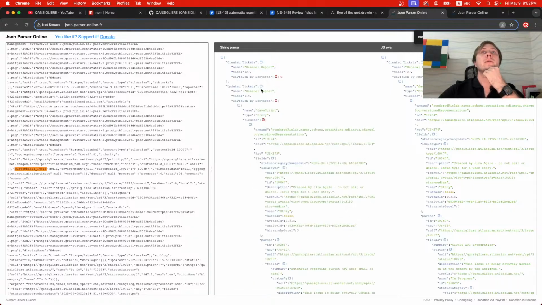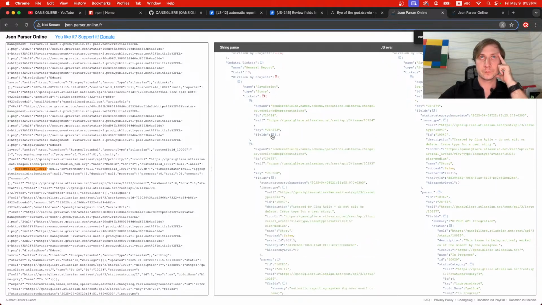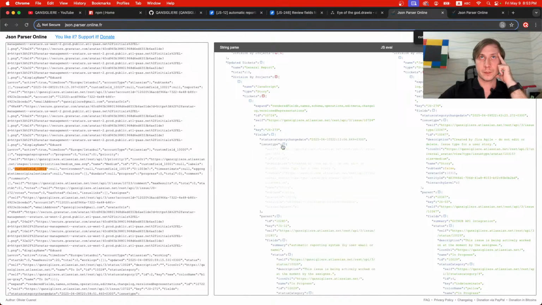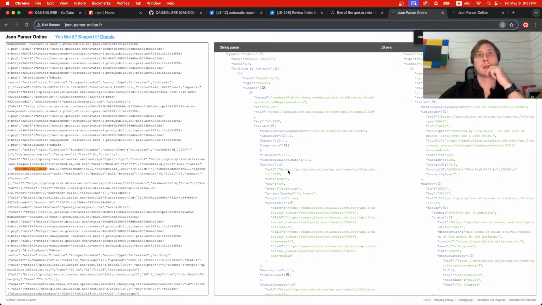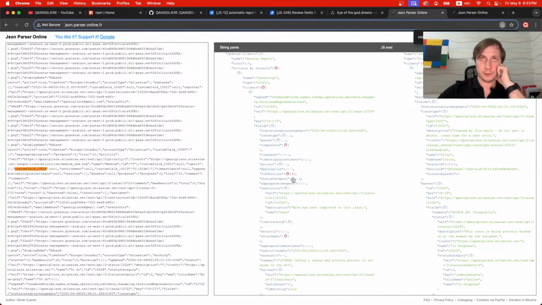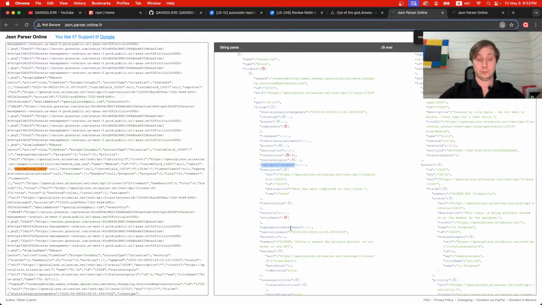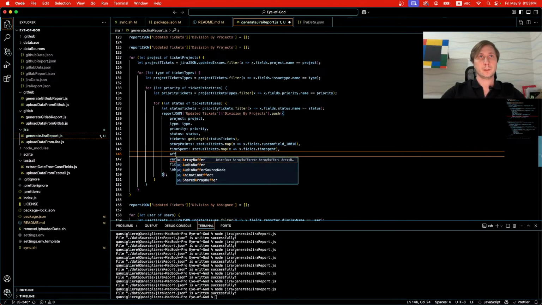Okay, and from updated tickets. Issue type, parent components, time spent, project description, fix version. We already have status category, aggregate time spent. Let's do it, why not? Aggregate time spent.